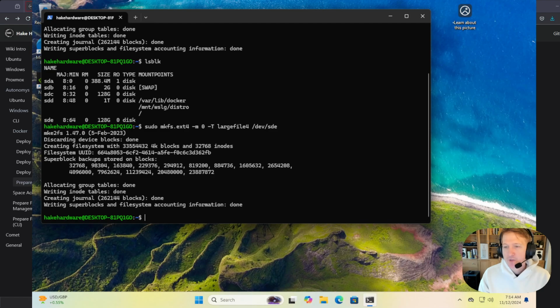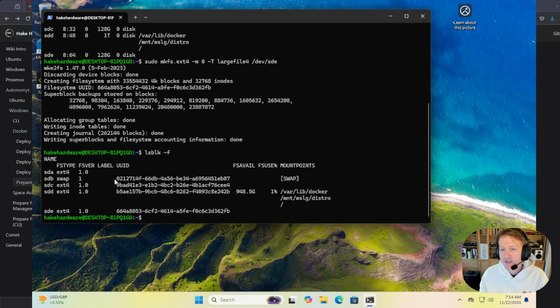Now what we need to do is that second step from the two steps I mentioned earlier, which is to automatically have these disks mount. That way we can use them in our Autonomys farmer. So we need to find the UUID. lsblk -f will give you your UUID. So I need this one, actually not that one. I need this one, and I need this one.